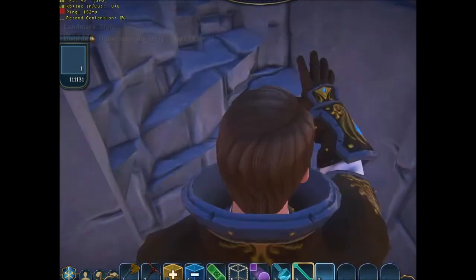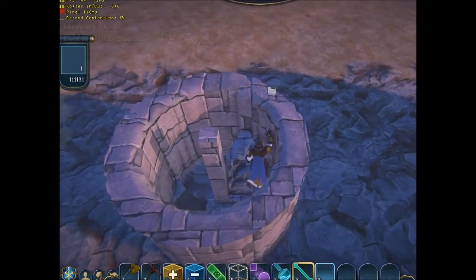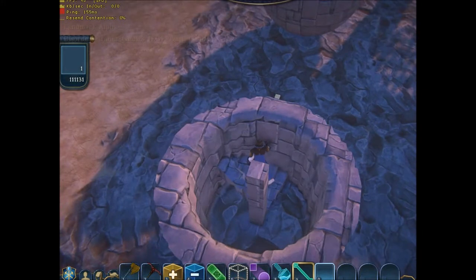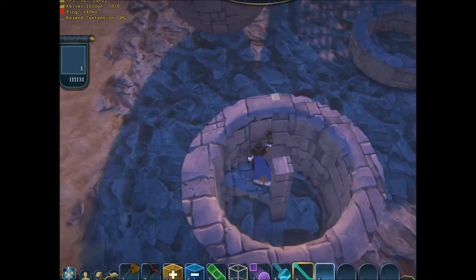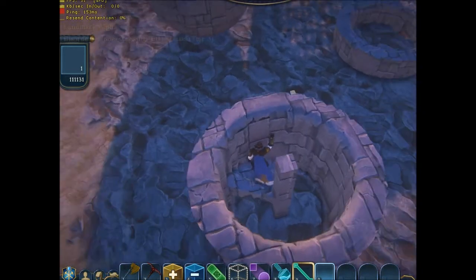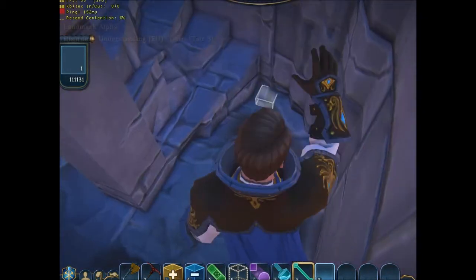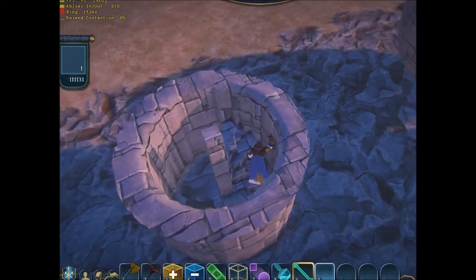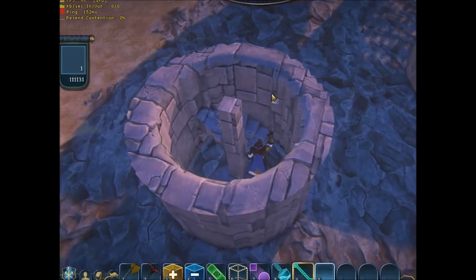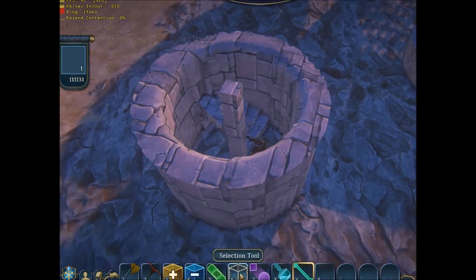Okay, so I built some steps. They're not the best steps. They go up 1/4 of the way up. So I'm not going to build them up any further. What I'm going to do now is copy and paste that section over and over, rotating it 90 degrees. Again, I have a video that explains this in better detail than what I'm going to go into in this video.